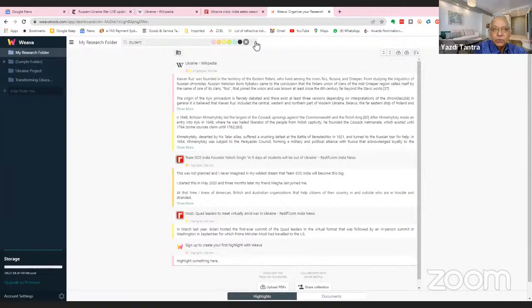It is taking time to do a filtering. You can change the order. You can say group by website, group by color, or order by old to new or new to old. So if you're doing research, today you find out something, tomorrow you find out something, so you can change the order of your items also. Extremely useful extension.